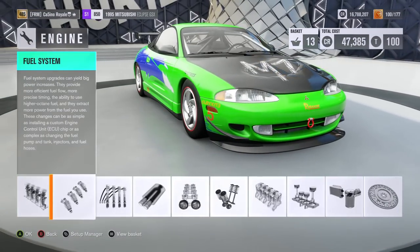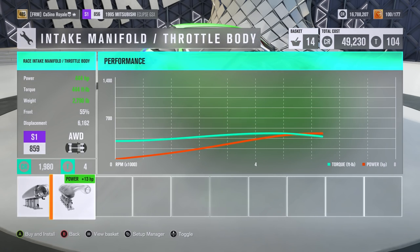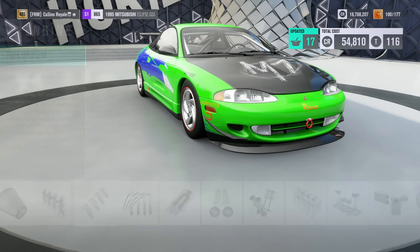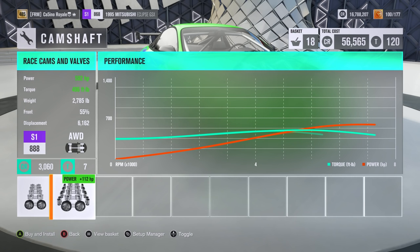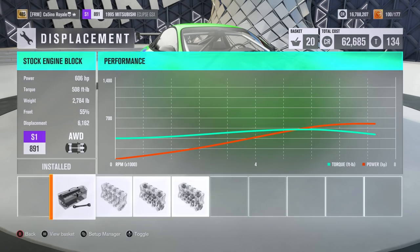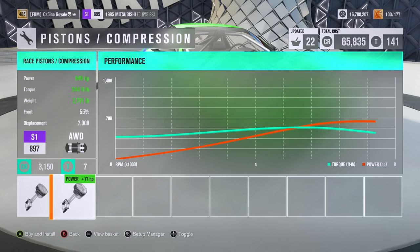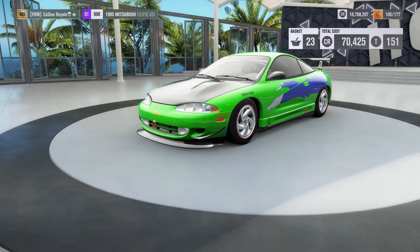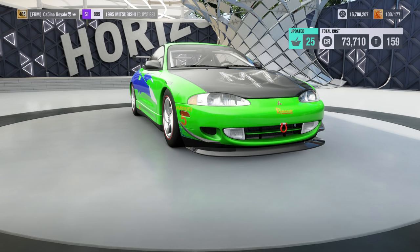We'll have a look at what we can do with the engine. I don't think it's really necessary to go for aspiration conversions — we could stick a supercharger or a turbo on it if we wished. I am actually very surprised to see this much PI available to play with here. We haven't really seen that so much with all-wheel drive cars in the past. So we'll go with keeping it naturally aspirated. It is going to have a very large amount of power — we're talking 650 horsepower, 544 torque. This could be a serious contender. If this has got the grip to get through the corners fast enough, we could really see this challenge the very top of the table.